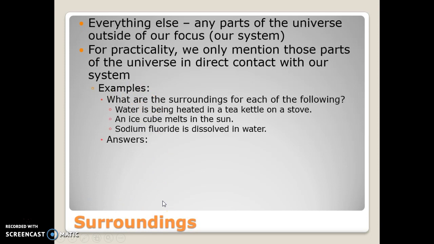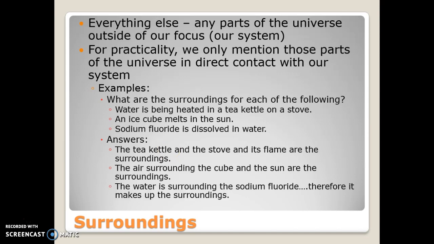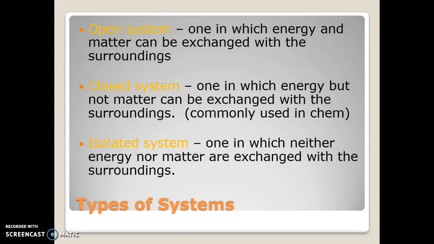And then, of course, if we get to the surroundings, going back to those three examples, what's the surroundings with the water being heated in the tea kettle? Well, you've got the tea kettle, you've got the stove, you've got the flames from the stove. With the ice cube melting in the sun, what do you have? You've got the container, you've got the air, you've got the sun itself. Sodium fluoride dissolving in water: the water's the surroundings, the container, whatever you have it in, maybe a little bit of the air, but not much.